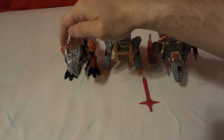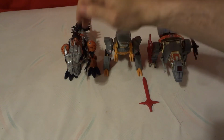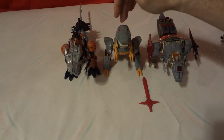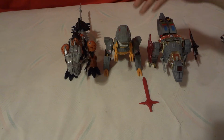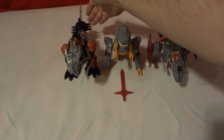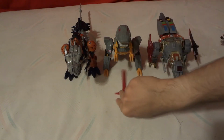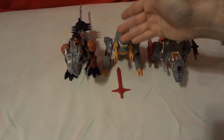He's a different type of dinosaur, so he is not actually a T.O.X. He's another variation of a T.O.X. Then we have our original G1 series Grimlock, which came with his sword, but no weapon storage. I mean, this one, the tail is a weapon storage. This one, yeah, he just has to eat his sword for weapon storage.